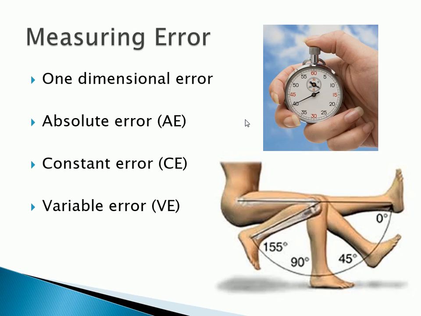Variable error tells us the standard deviation of our constant error scores. So over several trials, how much variability is there in our amount of error. It's giving us an idea of how consistent we are in our timing errors. If we're very consistent, we would have a small variable error. If we're very inconsistent, we would have a large variable error. So each of these three things tells us something slightly different, and they can all be fairly useful. In a lot of motor learning papers, motor control papers as well, people will report sometimes all three of these and then allow the readers to make interpretations or draw different conclusions from the different values.